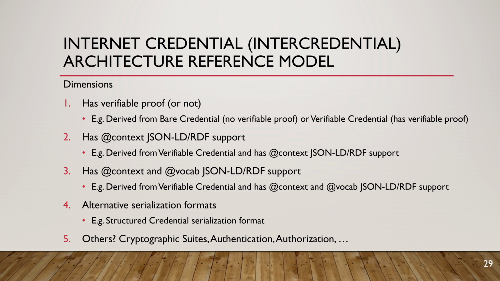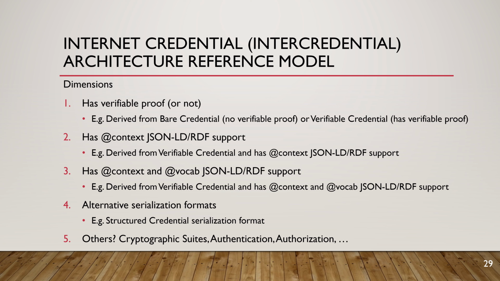So again, we're back to the internet credential architecture reference model, a 2x4 matrix. We're going to look at this version of the matrix. It's exactly the same as before, but we've highlighted the internet credential profiles, or the InterCredential blood types. Starting in the bottom left-hand corner, we have a bare credential. It's a credential that has an identity as one of its attributes or claims or properties. It does not have a verifiable proof. You can see that on the vertical axis.